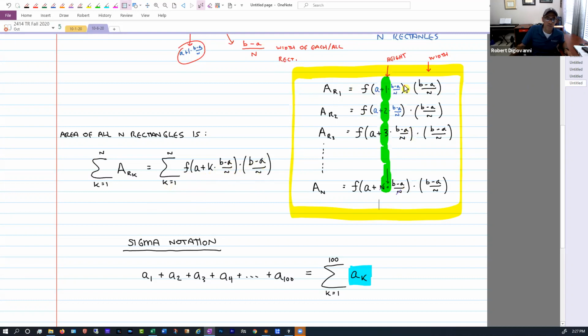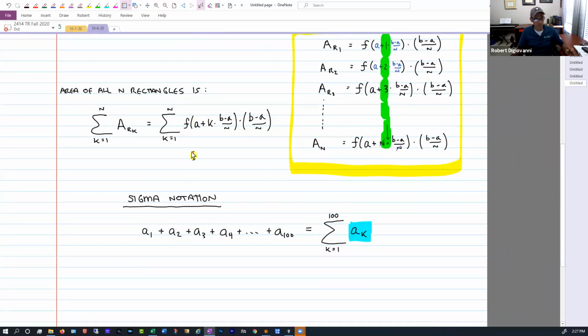That's the first rectangle. If I let k be 2, so I say plus, and now I do 2 here, then that's the second one. Then 3, that's the third one. And I keep doing that until I get to the nth one. Do you all agree with that? You don't have to be able to do any of this. This is really to get you to understand what I'm about to tell you.